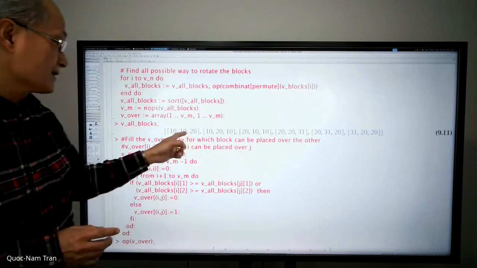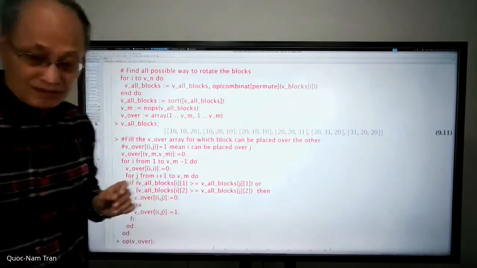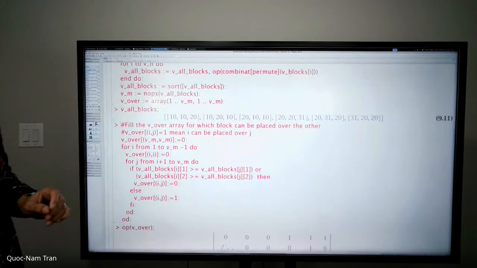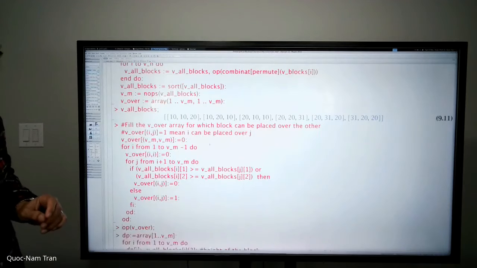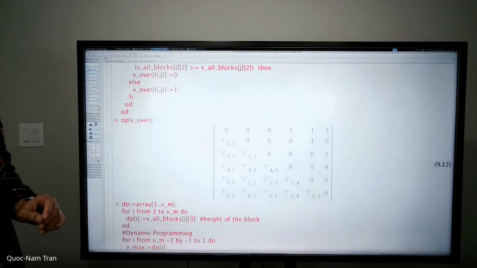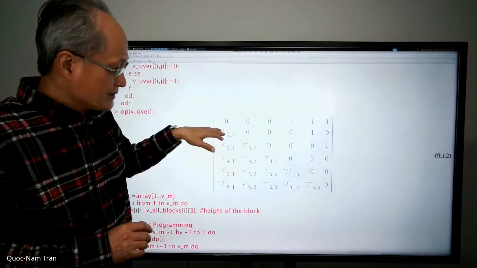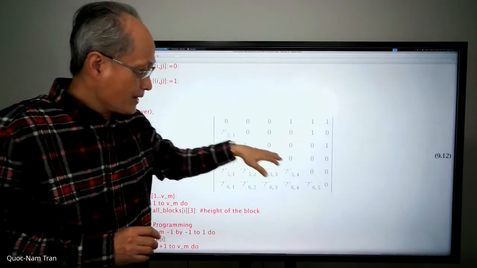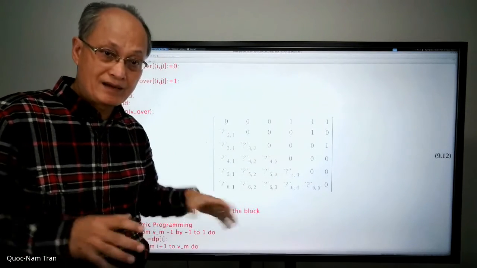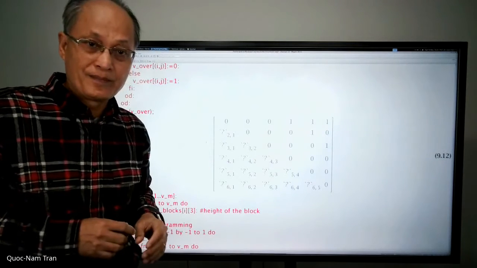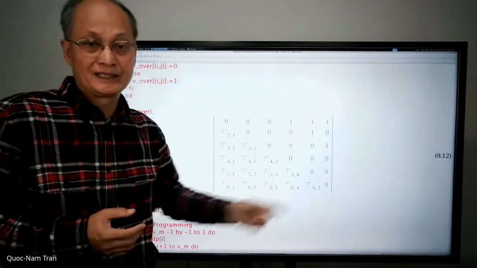Okay, very good. And then here are what we have, right? I just list them in one place. And now we have the over table. So the over table here, you see that below the main diagonal I have the question mark. It means that I don't have to calculate them. I just leave it blank.